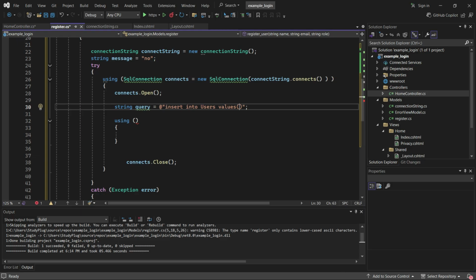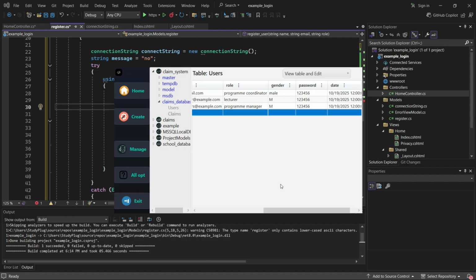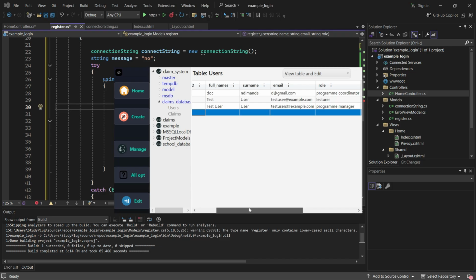Now, if we go and look at our columns, we have the first one there, which is the ID. I said the ID is auto generated, and then we have full name, surname, email, role, gender, password, and date.